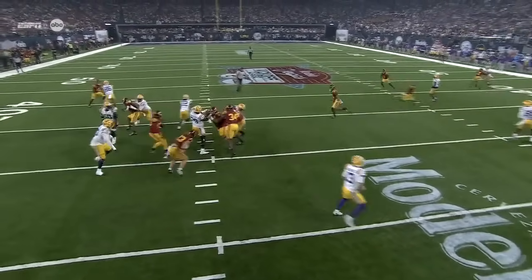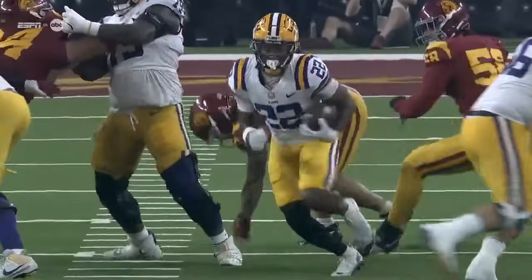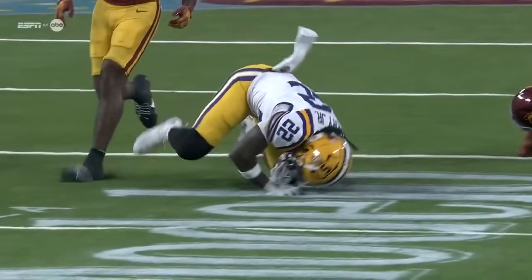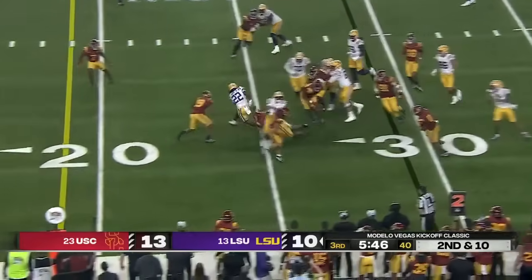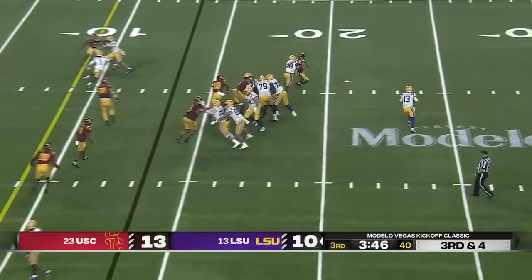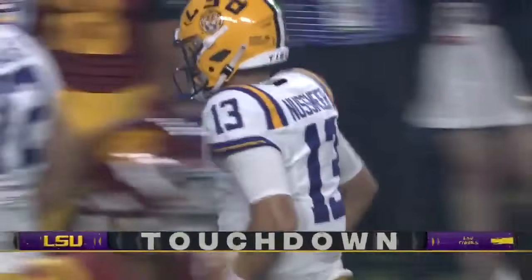What a good job here at getting upfield by Emery. He waited patiently for the box to clear and then right away is able to get north and south with that speed. He had the ACL last year against Florida, he's worked his way back — and LSU needs a running back. Back to Emery — Emery slamming inside the 20, he's got an LSU first down. He's got Aaron Anderson — Anderson has a path to the end zone. And LSU is back on top late in the third!